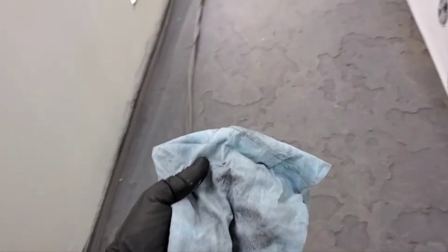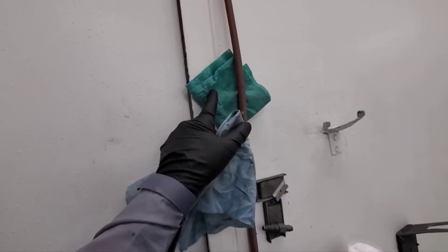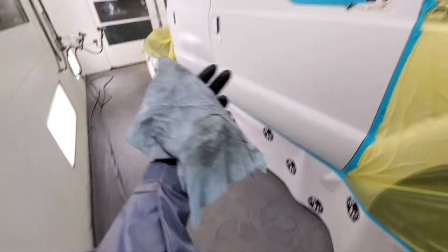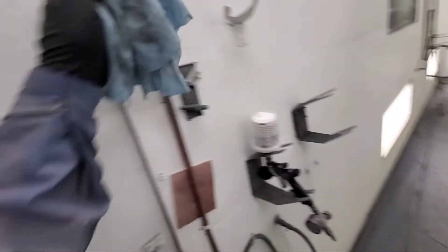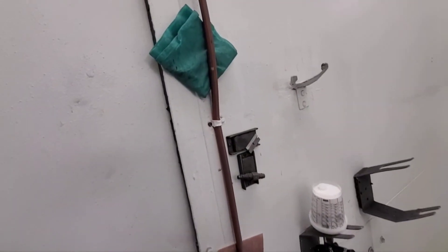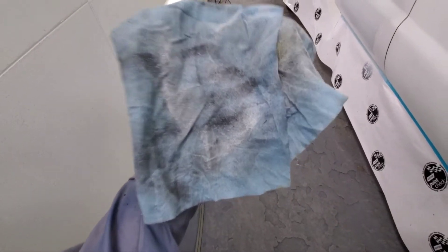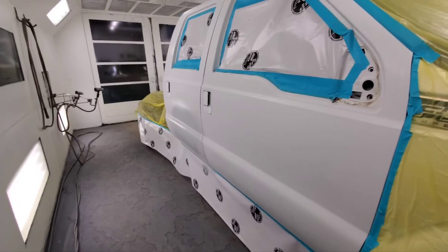Always tack in between coats. I've got a dirty old rag that I'll tack everything off with first, then I'll take my better rag and tack everything off again. I want the overspray paint and sealer in the old rag so I keep this good one good for a little while longer. There's all that white sealer that was still on — it's in this dirty old rag. Then grab the other one and tack it off again — I double tack everything.